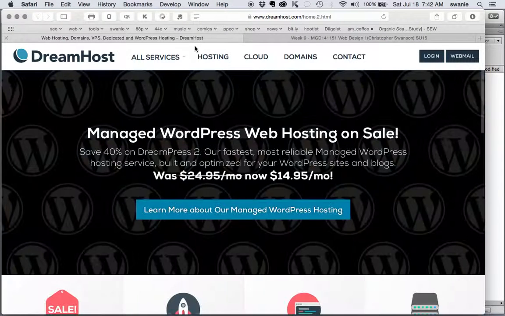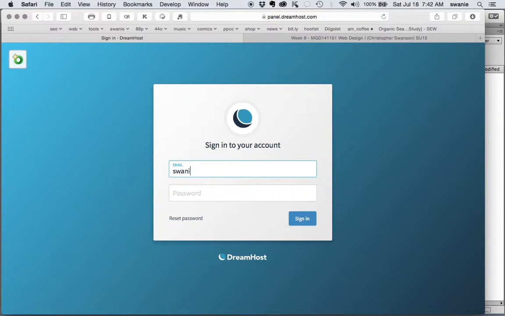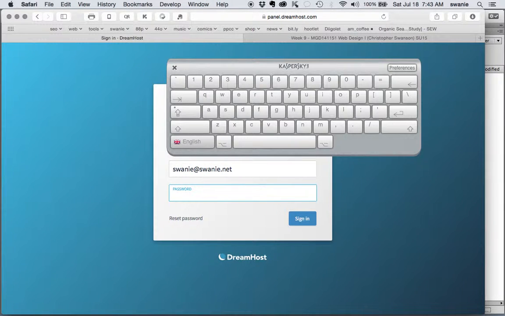So the company I use is DreamHost. There are other ones out there. There's 1&1, there's HostGator, there's GoDaddy, there's Network Solutions, there's quite a few. They all have slightly different features, but relatively speaking, they're close to the same cost, and they do a really good job. All right, I'm going to log in here since I already have an account, and this would be the experience you have once you've purchased web hosting from a company.